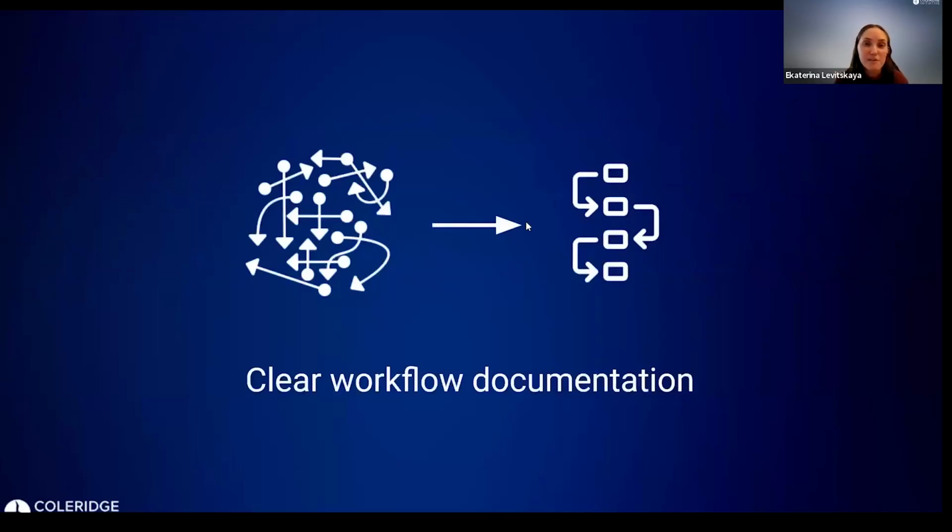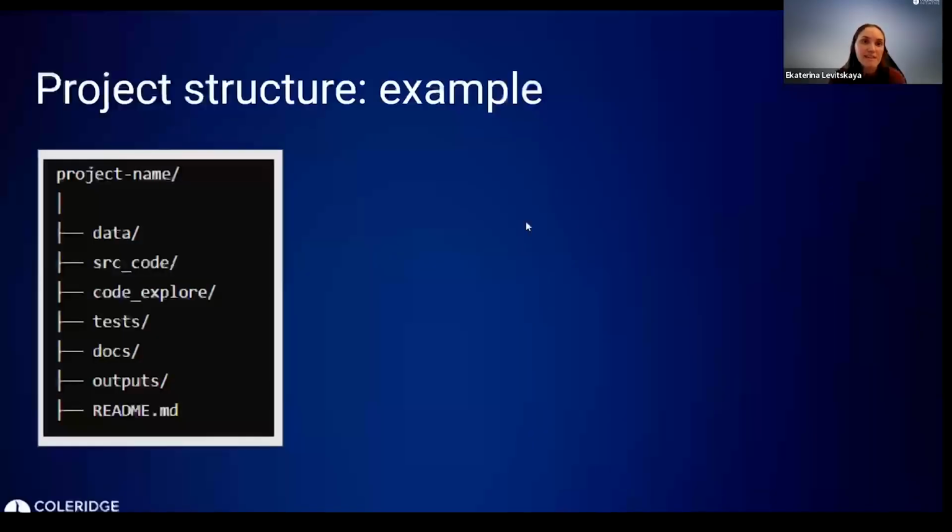But because of that, we wanted to highlight the importance of maintaining clear workflow documentation as much as possible on the whole. And one way that we wanted to mention today to help maintain a clear workflow throughout the project is to create a clear project structure, which is as important as having the clean code itself. And we wanted just to show you some examples that maybe you might consider using or adapting based on the needs of your project.